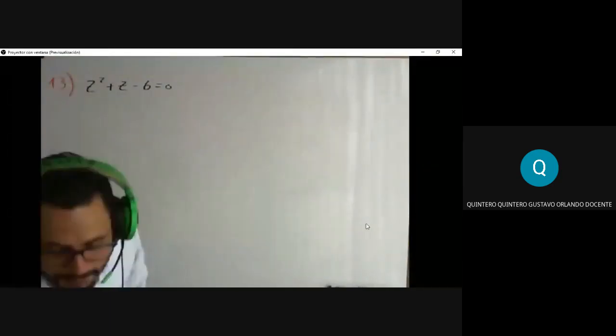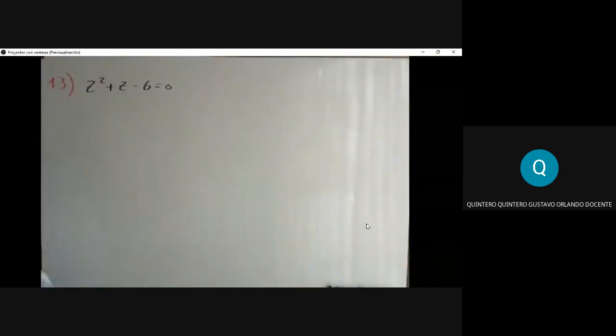Okay, so the first question a lot of you, or just one of you, want me to solve is this one. How do we solve this equation? How do we find the values of z in this equation? All right, that is absolutely simple. We want to first try to do the square root method, always.